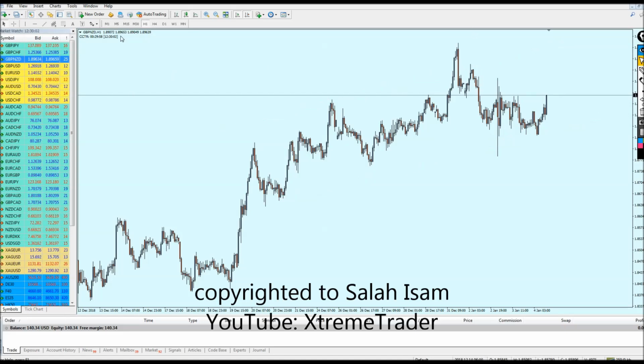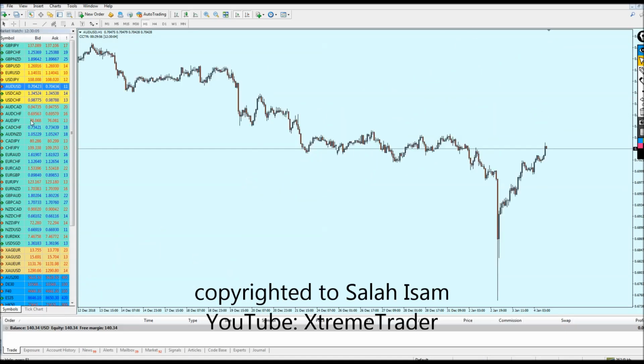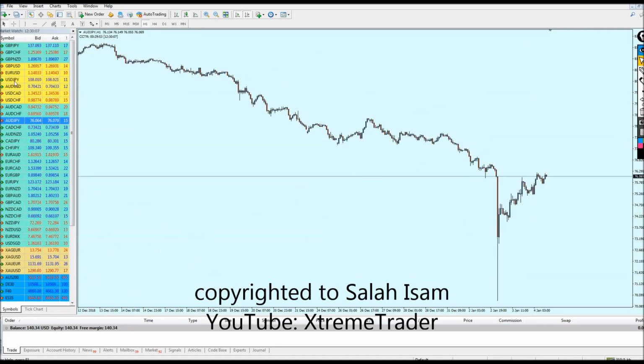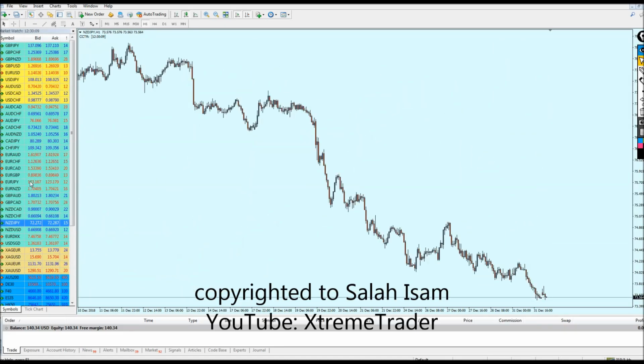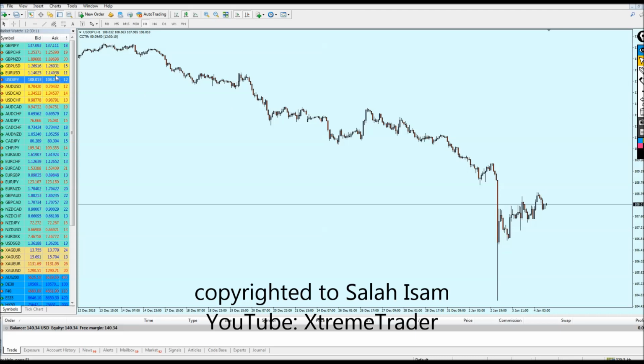Switching between the assets. Some members, the beginners, are actually quite surprised. How can I just switch very quickly between the pairs like that? The answer is just highlight the pair you want to switch to, and then hold on the left button of the mouse, left click, and you can see now you can drag it. You can drag it anywhere you want.